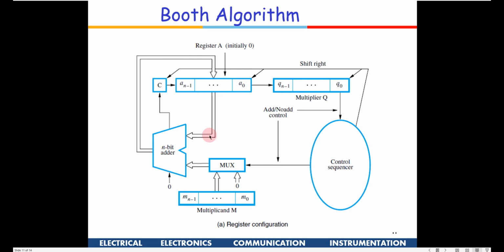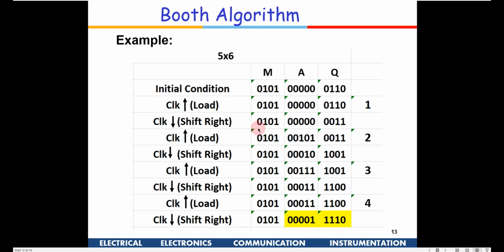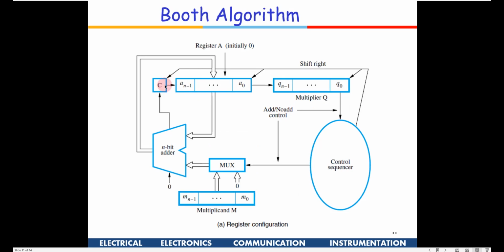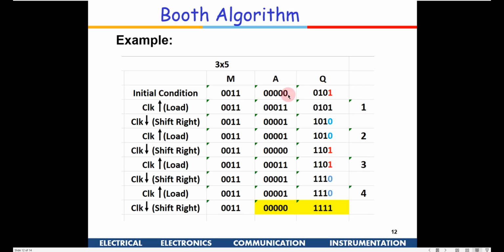Because it was 0 initially here, and it is 3 here, and this is 1 out here. So if it is 1, this data will get routed here, and these two will get added. So during the first positive edge of the clock, this sum between A and M will get entered here. The reason 5 bits are shown here is that it includes this carry register, which is coming here. That is why 5 is shown here.